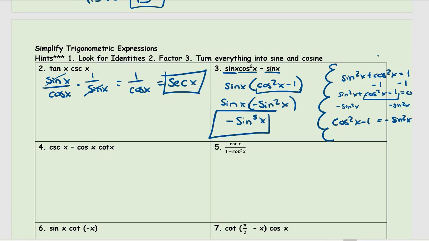So the last thing we have to do, again, is turn everything into sines and cosines. Now, guys, you can solve everything by turning everything to sines and cosines, but sometimes it really helps if you don't do that first, if you look for other things you can do. Because if you have a lot of sines and cosines in there, sometimes it can get very confusing. But because we have nothing else to do here, we have to turn everything into sines and cosines. So cosecant is 1 over sine of x. Cosine is just cosine, guys. You can't turn cosine into something more cosine-y. Okay, and then cotangent is cosine x over sine of x.